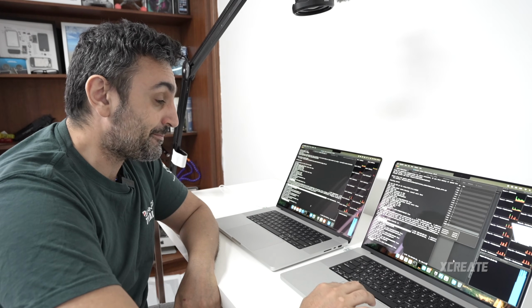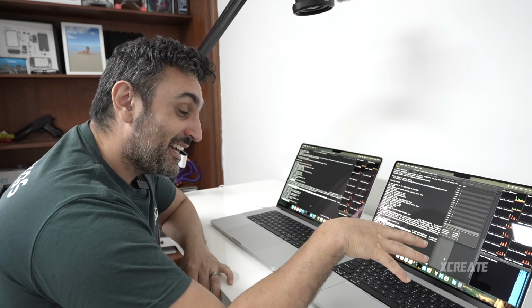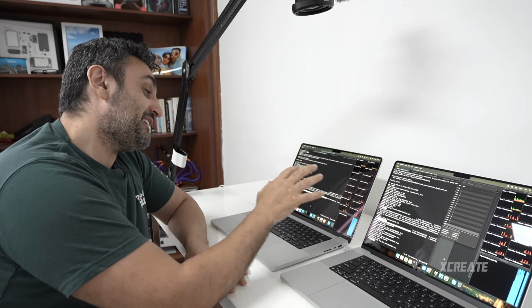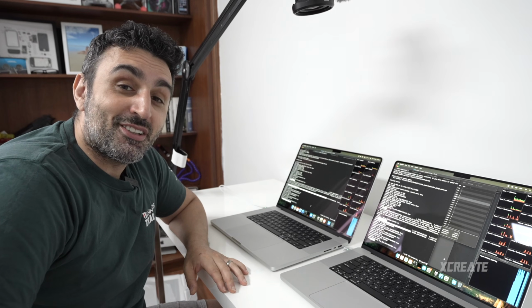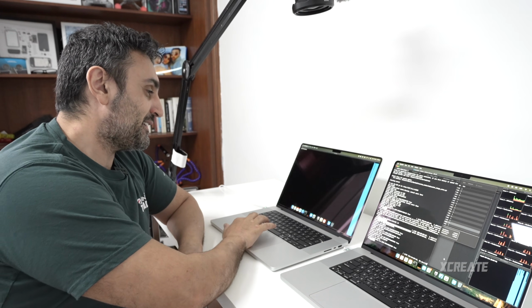And if you keep it running, what you're going to find is this test is going to finish, and it's going to take the 64 gigabyte RAM version 21 minutes to finish, and the 128 gigabyte RAM version is only going to take 10. And Activity Monitor is our friend here. I'll just make it slightly bigger.